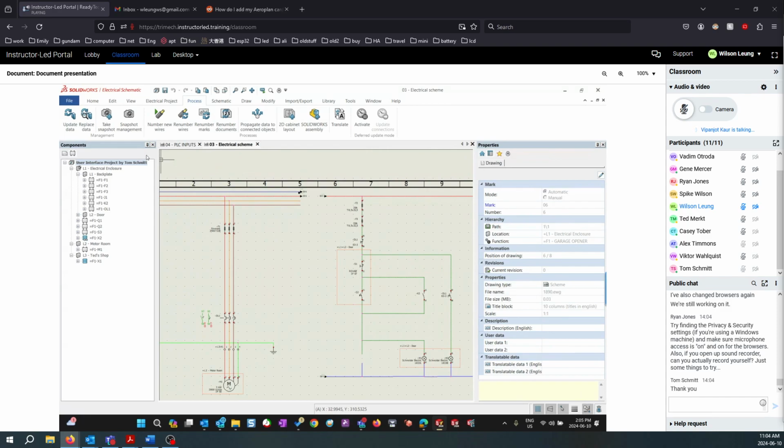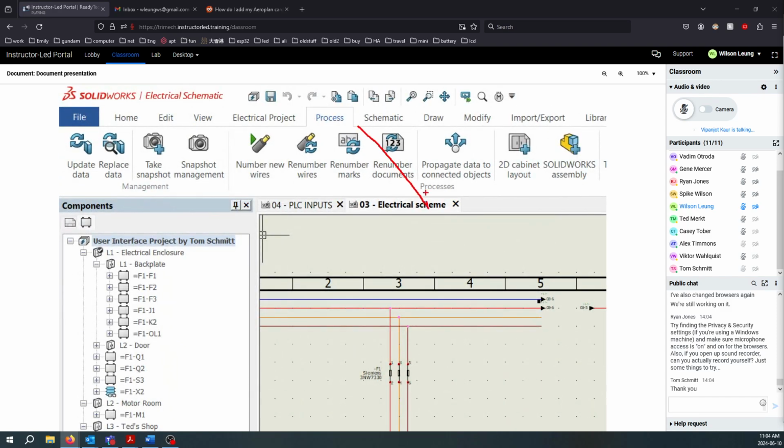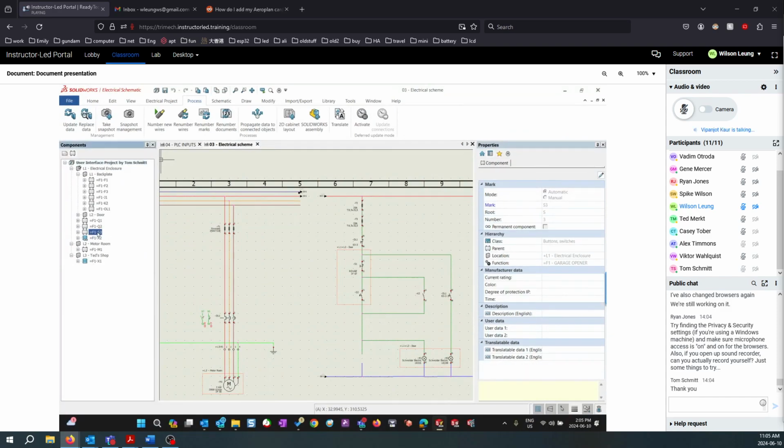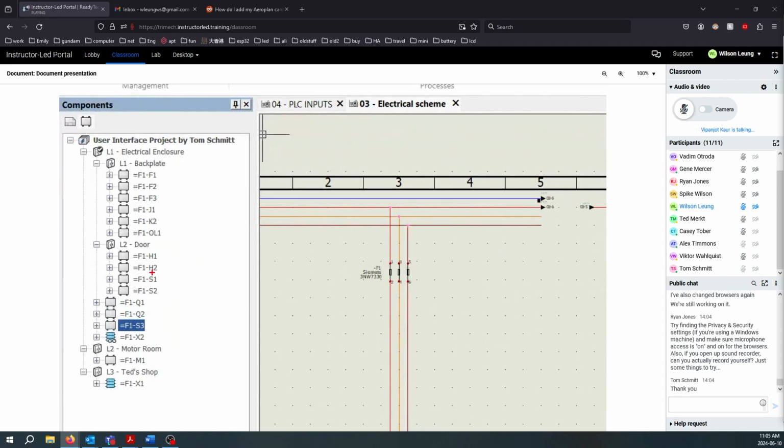Until now, we did just one type of renumbering, which is renumbering of the documents. The same thing occurs in your components, which we'll do in one of our lessons. So let's say Victor tells me, Vip, you've got 3 push buttons, S3, and I have 2 push buttons on the door location, S1 and S2. So I'm going to locate all the push buttons here. It does look like I only have an S3 push button. Oh, the door wasn't expanded. So I've got push buttons S1, S2, and S3.